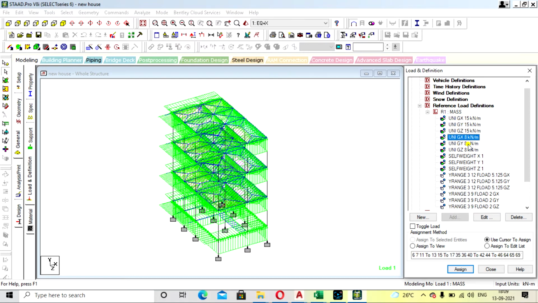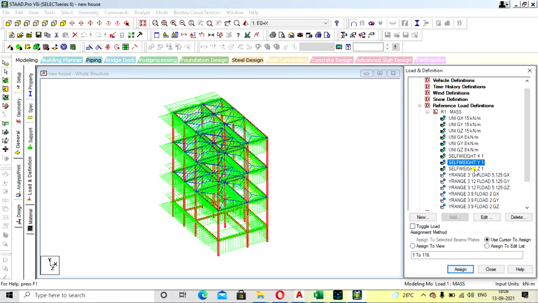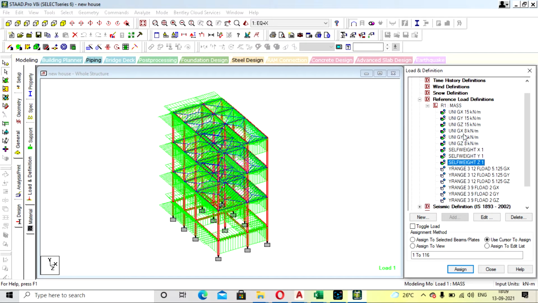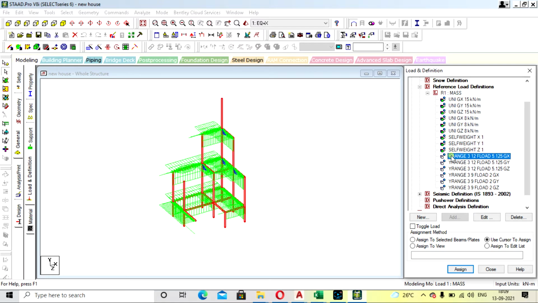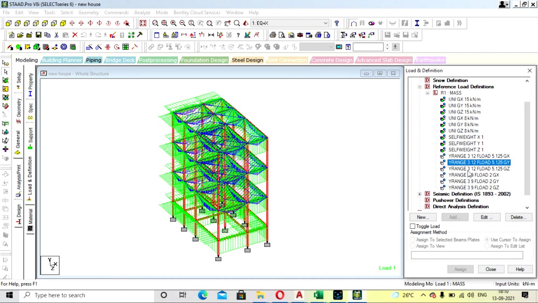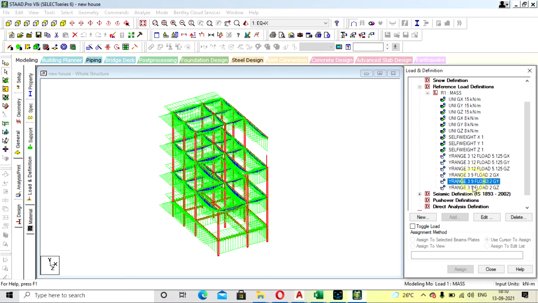Okay, and it is also applied to the building. If you manually come and type one by one, then you have to also apply to that structure. That will take much more time. Okay, see, from all three direction it is applied.